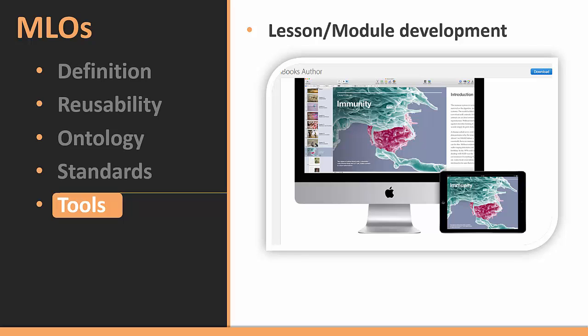Apple has its own lesson and module development category. It's called iBooks Author. They've had this for quite a while. It's very rich. It allows you to integrate all sorts of media elements. It allows you to bundle some limited assessments, and it does have some limited interactions that it can use. It's primarily linking, but there are some interactions. Nowhere near as sophisticated as Captivate or Articulate Storyline, but still a great tool, especially if you are a Mac fan and love using Apple products.